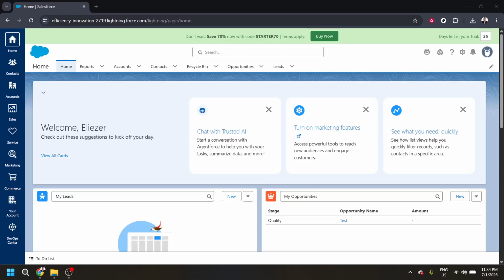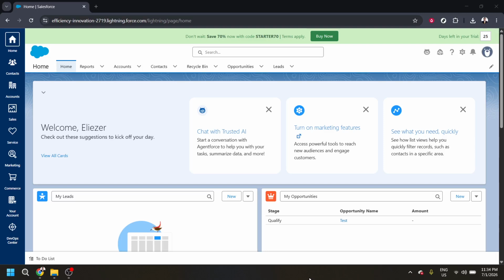Tired of losing qualified leads because you can't figure out how to convert them in Salesforce? Here's the exact 4-click process to turn any lead into a contact instantly. We'll start from the Leads tab. Select your lead and click Convert twice. No fluff, just the steps you need. All right, let's jump right in.